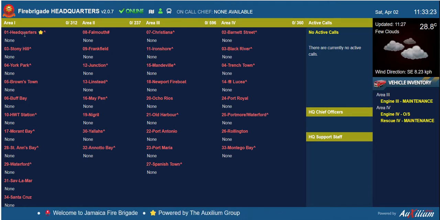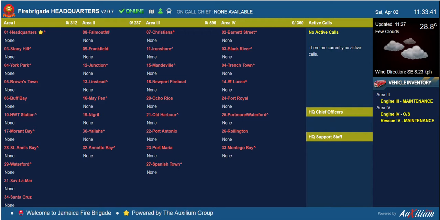So it's a good idea that when you come in and you're looking at this board, you want to see green. You want everything to be green. Because if it's green, that means you are at your peak staffing level for all stations in all areas. And we'll show you how that works, and that works in conjunction with the mobile app.